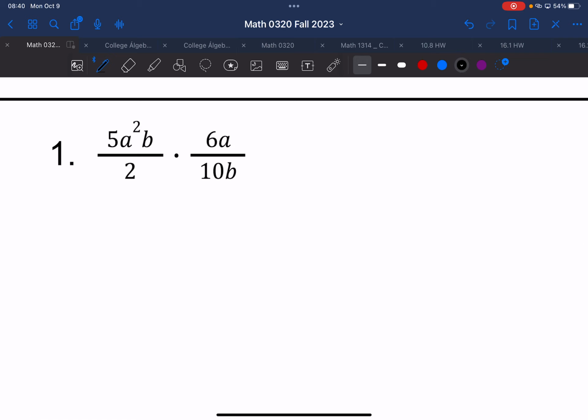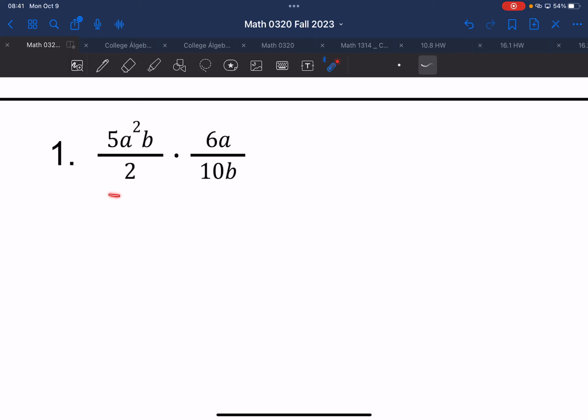So we have two rational expressions, two fractions. Before we start multiplying together, we need to see if the first fraction can reduce or if the second fraction can reduce. We can also see not only if they reduce top and bottom, we could see if they reduce on the diagonal. But first we check numerator, denominator.